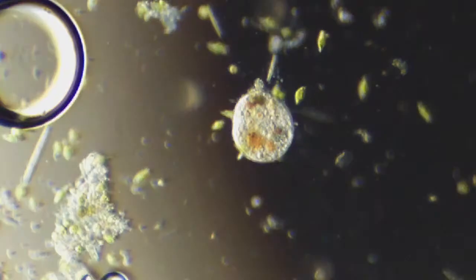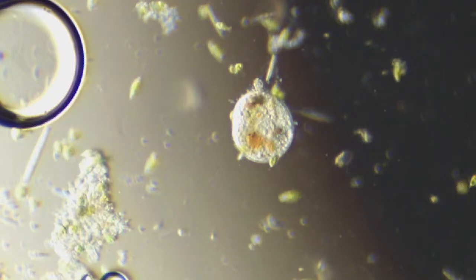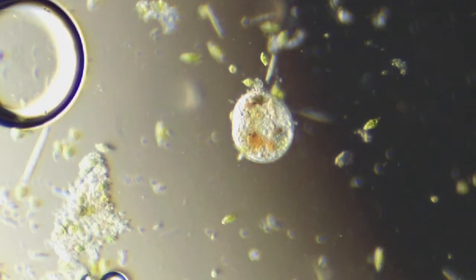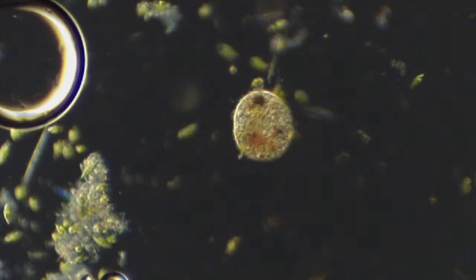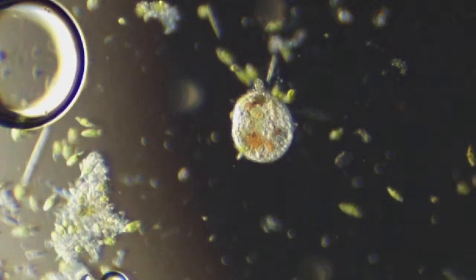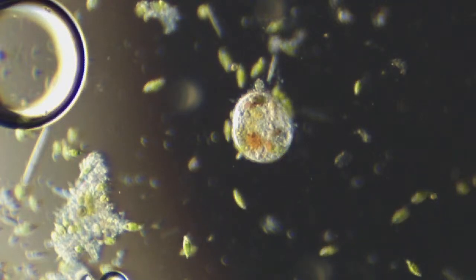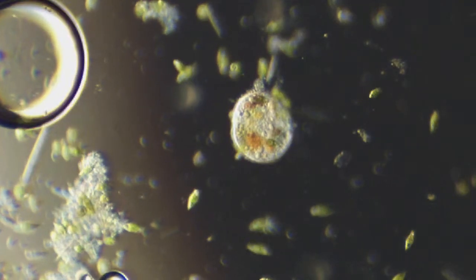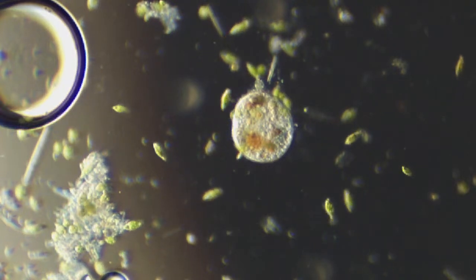See if I can get a little more oblique lighting on it to make it pop. Let's go full on dark field. Dark field looks great. Hope Henrik gets a chance to watch this. His music really fits the mood.